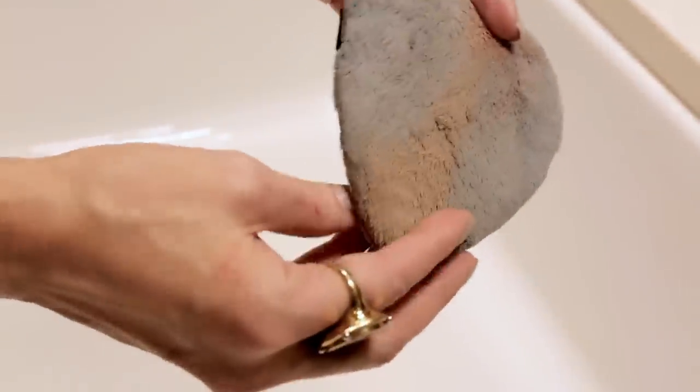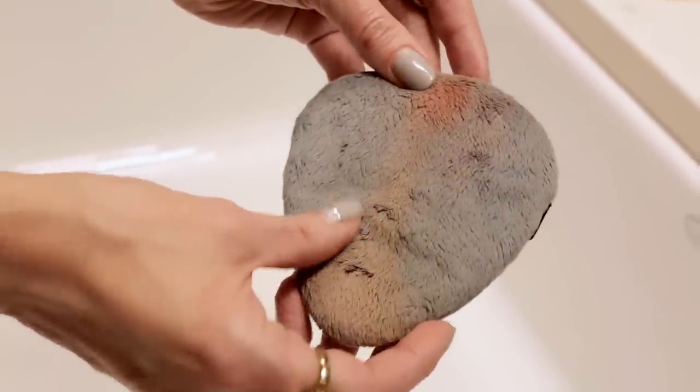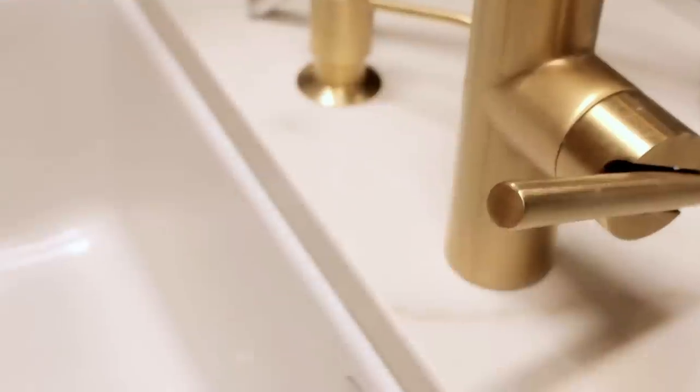So those are my thoughts on that. And shall we get to some cleaning? I think we shall. Let's do a visual of how to clean your blender. All right, guys, so we are going to clean our Blendiful. It's pretty easy to do, just a little bit of warm water and a soap of your choosing. You can use, of course, baby shampoo, hand wash, you can use brush cleaner. My preferred soap is actually bar soap.